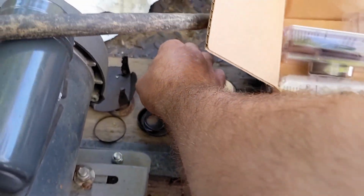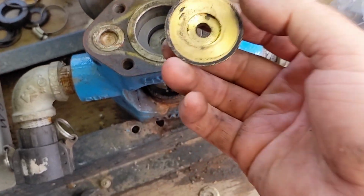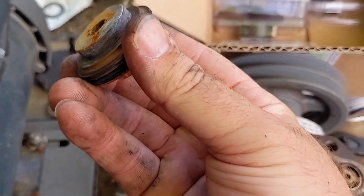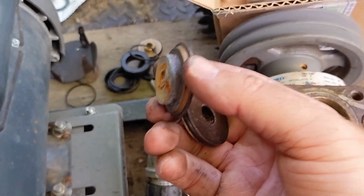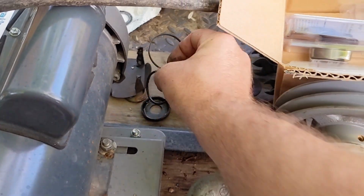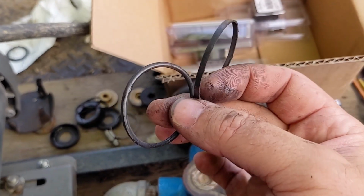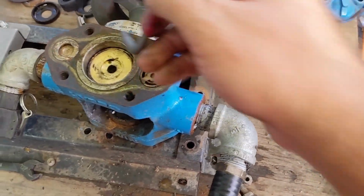So the next thing is one of these. Don't know what this is. I don't care what it is. All I know is that it goes in there. Just like that. I don't believe that it has any sort of O-ring or anything in there. I'm incorrect. So it takes an O-ring and the sealing sleeve, and I believe I have more of those, but I'm pretty sure these are okay. So I'm gonna put these back in, and I know you guys are probably like, oh my god, reusing stuff, right?